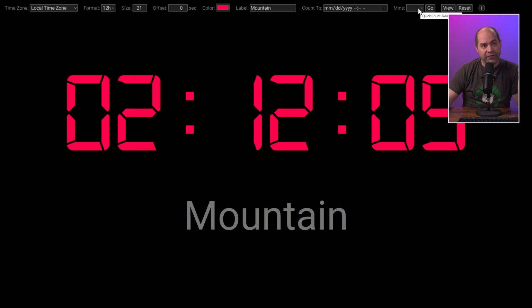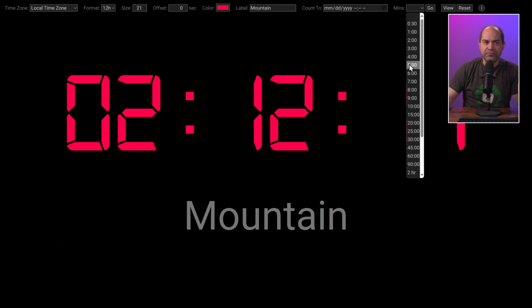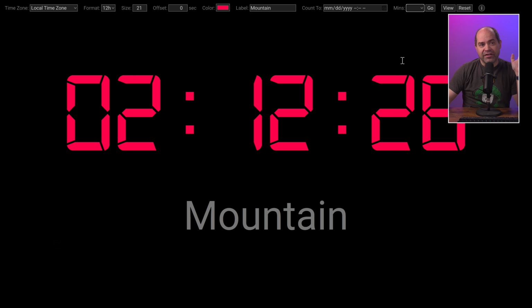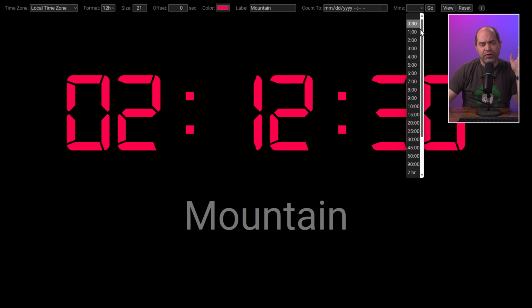In addition to that, it also has some presets for, say I want to count down for 5 minutes or whatever. So we have got this drop down here. You can see that this list has a number of different common times that you might want to use. So 30 seconds, 1 minute, 2 minutes, so forth, going up to 5 minute increments up to an hour, and then 90 minutes, 2 hours, and then up to 8 hours. There are ways to do other times as well, but those are just a few quick presets.